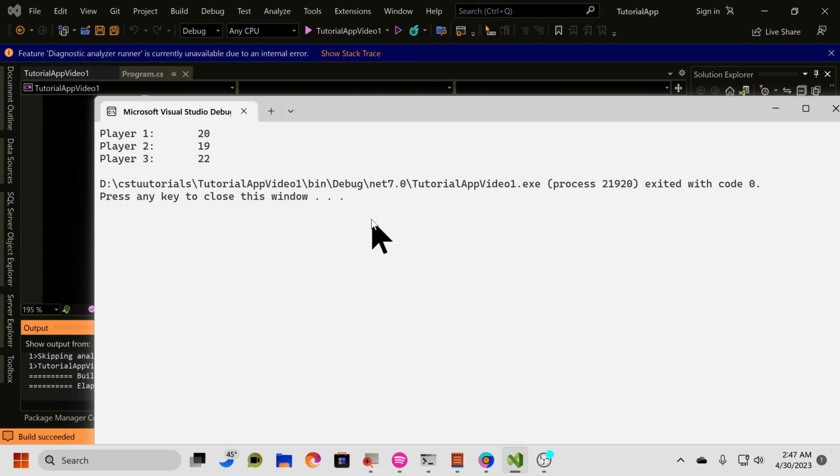You can see we have our player 1, player 2, player 3 from our initial way of doing it, using the 3 Console.WriteLine statements, and now we have our second way of doing it, and it outputs the same thing.